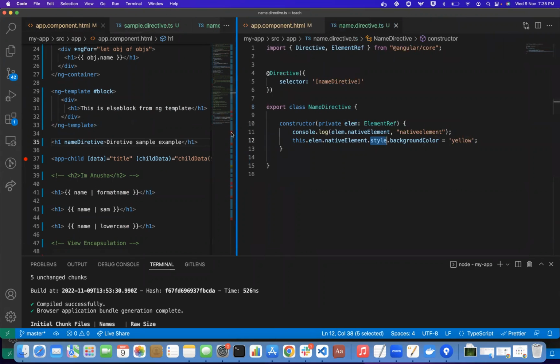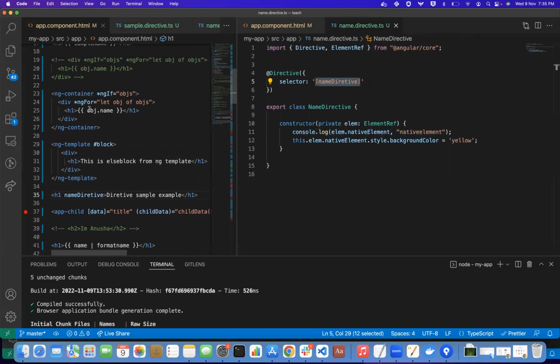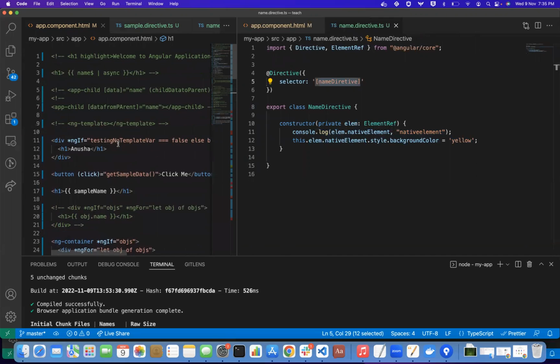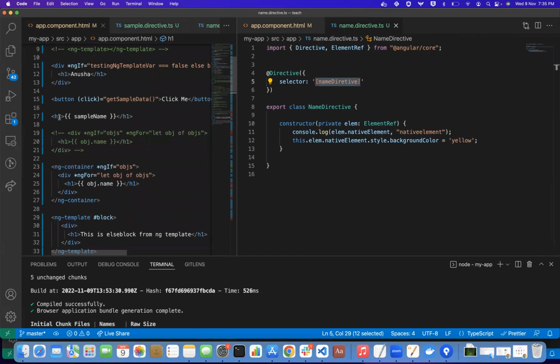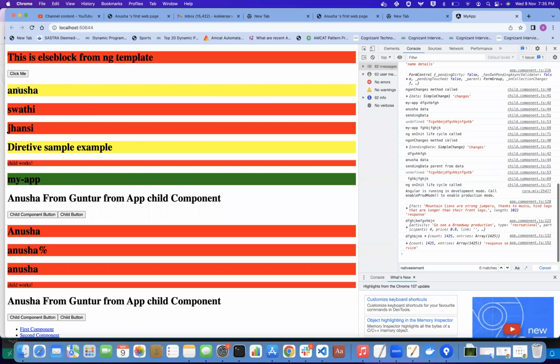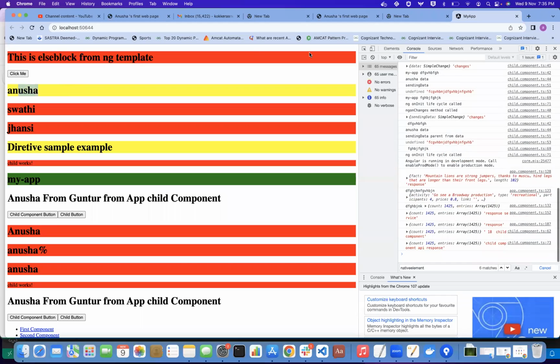Wherever you apply this directive, that element's background color will become yellow. Suppose I apply this directive to this sample name, its background color will become yellow. Are you seeing it? Any doubts, anyone?